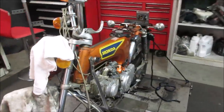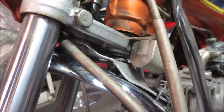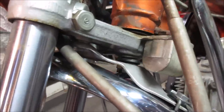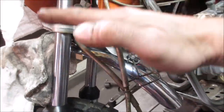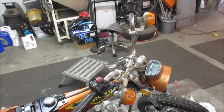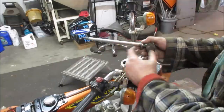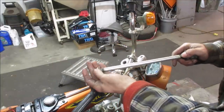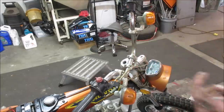But of course the fender's back on. There's a bolt spinning down there, and it has a cotter key in it. So, not too bad though. We'll just take the three bolts, we'll drop the fender down. Should be able to get to that and pull that stem right out of there. And how about that? Everything in life's a learning curve, right? That's what holds that together.